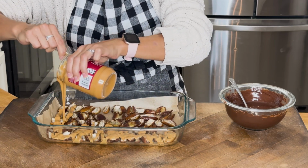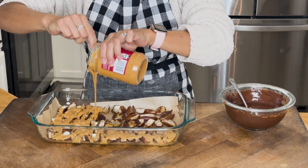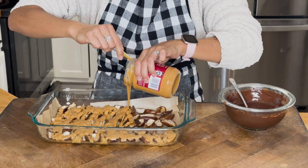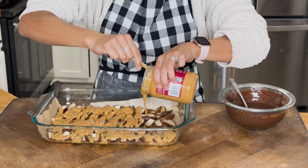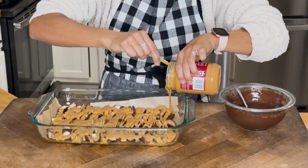This is just peanuts and oil. And I just kind of drizzled that on top. So it was really liquidy and that made it very easy, so I definitely recommend that. And after that, I added my melted chocolate on top of that and then added the chopped peanuts on top of that. So overall, this was like so quick.